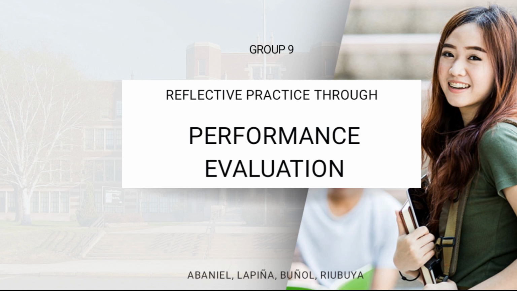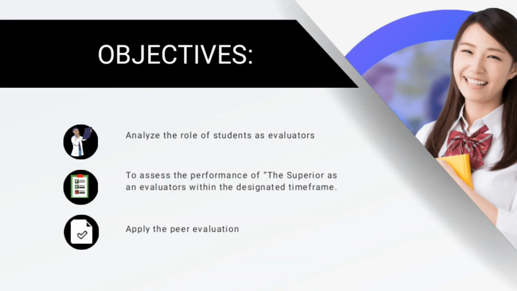So, to start our discussion, let us first determine our objectives for today. Our first objective is to analyze the role of students as evaluators, the second is to assess the performance of the superior as an evaluator within a designated time frame, and the last one is to apply the peer evaluation. But before anything else, let us first define these two terms, namely reflective practice and performance evaluation.